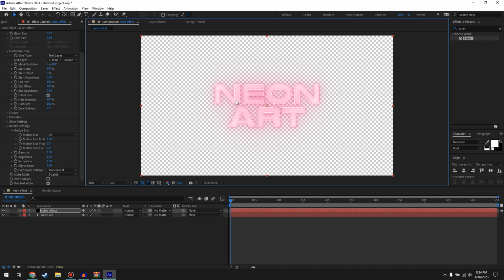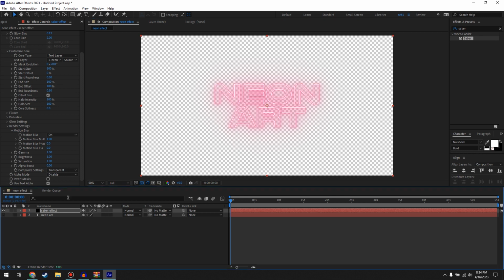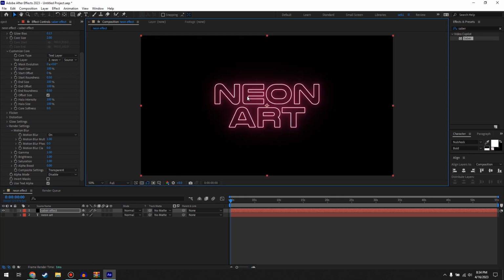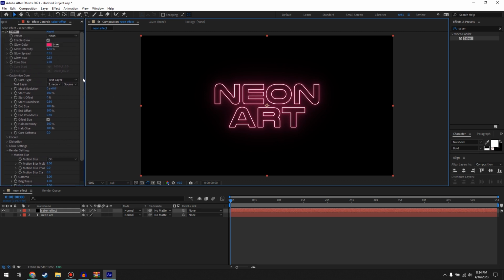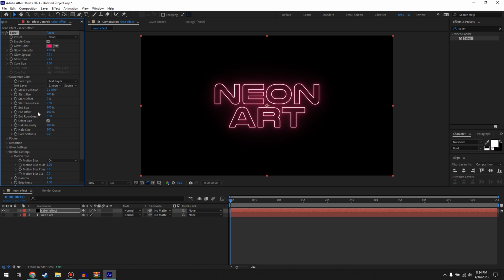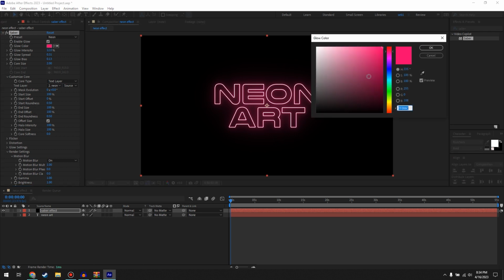You'll also see that the text is solid, it's filled. So if you disable the neon art text over here, you'll see that it is just kind of like the stroke of it, and it looks to me a little better, but that's totally up to you. And again, all these settings, you can do whatever you want, change the color. I honestly think it looks pretty great and it's fairly simple to do.